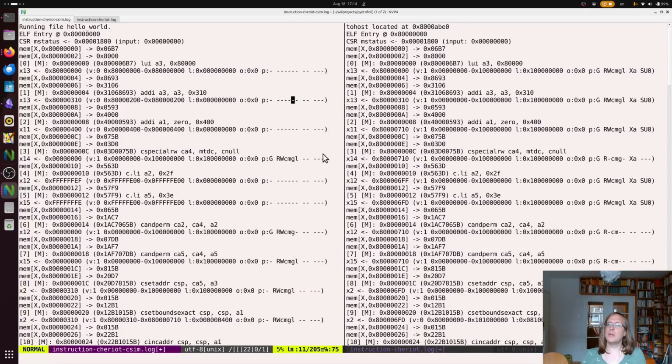Right. So it does addi, that's fine, that sets the value here. Then it comes at IA10, at IA10, that writes this value, and then CSpecialRW C4 blah blah blah, null, C null, and that's the capability A4 that writes X14 to this value, and here the value is different, right? So something is different in the capability bits somewhere, and that's obviously very concerning, right?